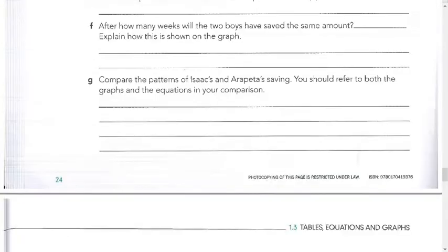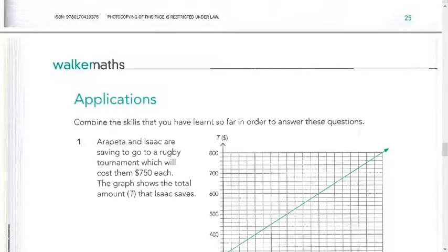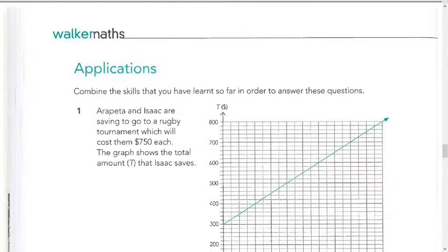Okay. Now, the second thing we're going to do today is talk about some applications involving graphs. We can use graphs to answer questions because graphs of just lines have meaning. They mean particular things, and we can read items off of them. So we're just going to put together the same skills that we've been using to be able to answer some questions.